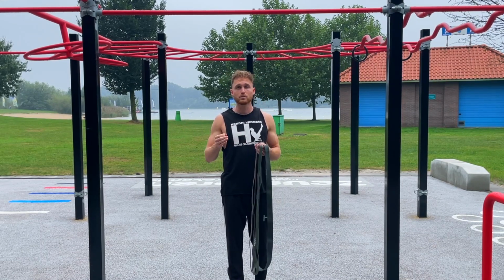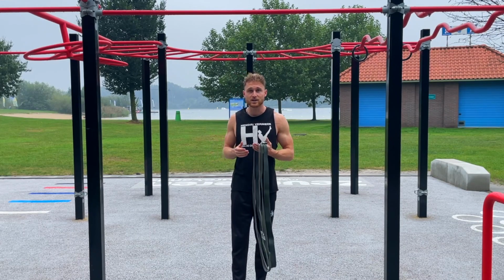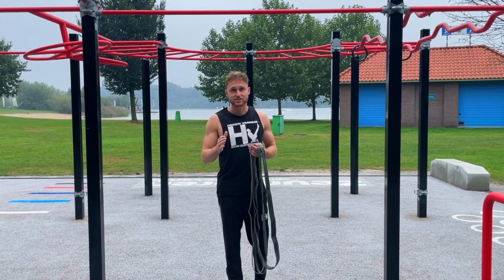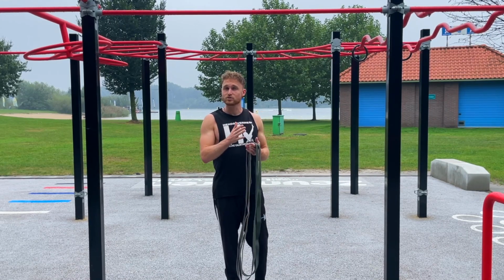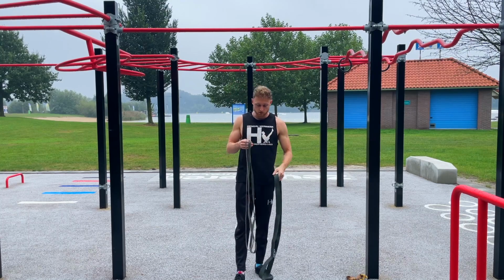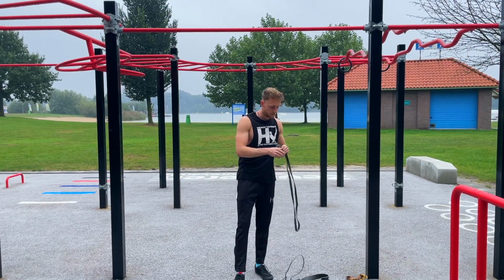There are some important movements, for example, that will activate the scapula and strengthen the joints for calisthenics. So make sure to check also the warming up exercises. I have three different sizes today, and I will start with the one in the middle.